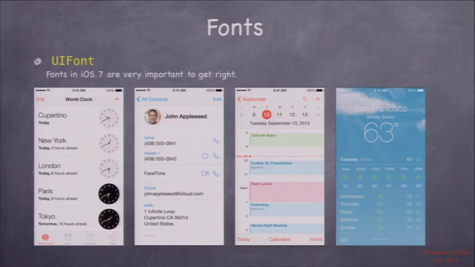So I put up some examples of some iOS 7 apps here, and you can see how front and center fonts are on all these things. If you had ugly fonts here, or you didn't have bold, or you had fonts that were too smashed together or hard to read, or the wrong color, these UIs would be impossible or very difficult to decipher. So color and background colors and the size of fonts and all these things are all critically important in all of these applications. Okay, so we're going to talk a little bit about how to deal with this and what's in there for iOS 7 to make this happen.